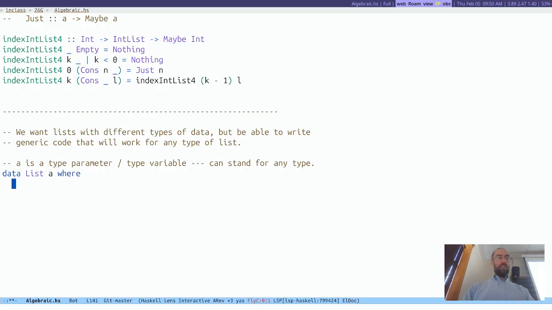And we can make some constructors just like before. So we'll say, well, I guess I can't use the name empty anymore because I already used that. I don't know, call it. Or, you know what? No.